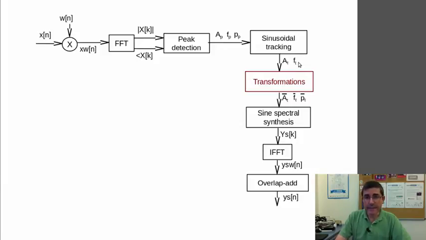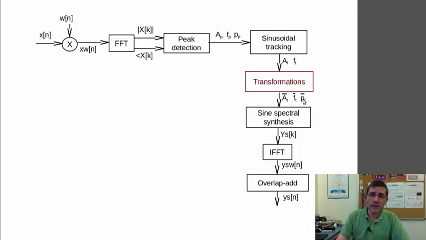And if you notice here, the phase information of the analysis is not being used. Most of the transformations require regenerating the phases because we are changing time or we are changing the frequency, and therefore it affects the phase. So the original phases are not used anymore, and we are regenerating the phases.